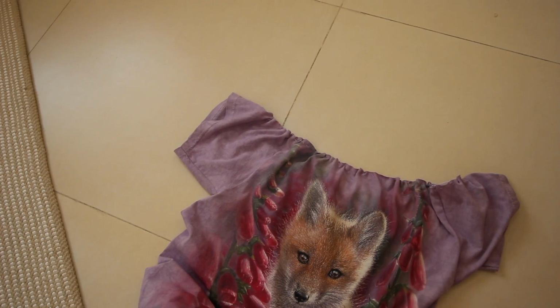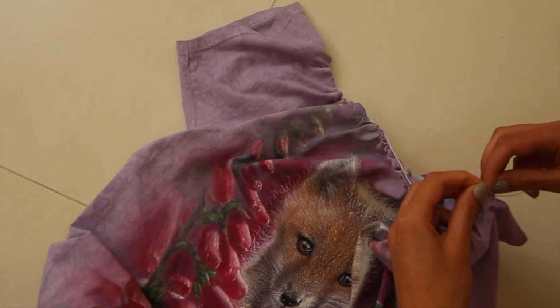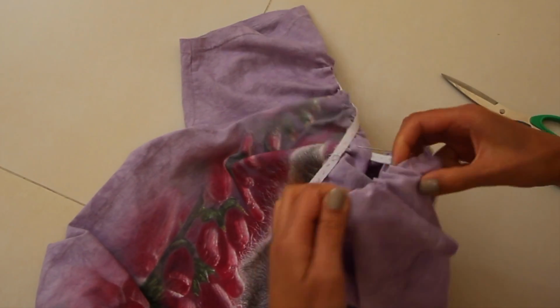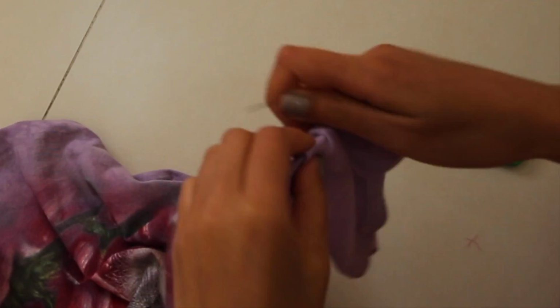As you can see, I have now put so many little stitches all across that now it's completely evenly distributed. It's got a nice little ruffle to it. Once that's done, fold in the elastic and sew all the way around again so that you have basically got that elastic encased inside the t-shirt so that it's nice and neat and you haven't got that messy raw edge.